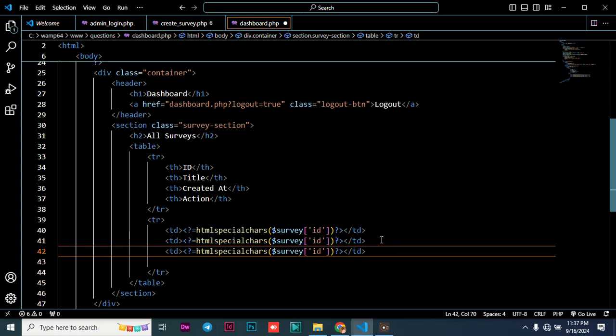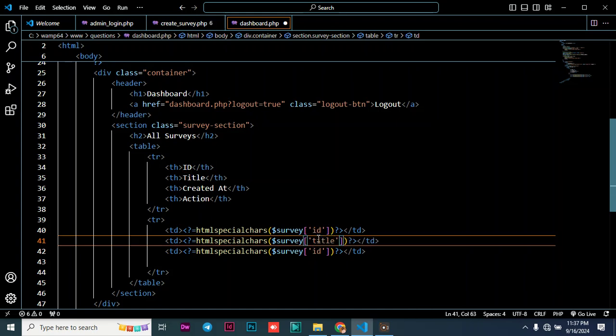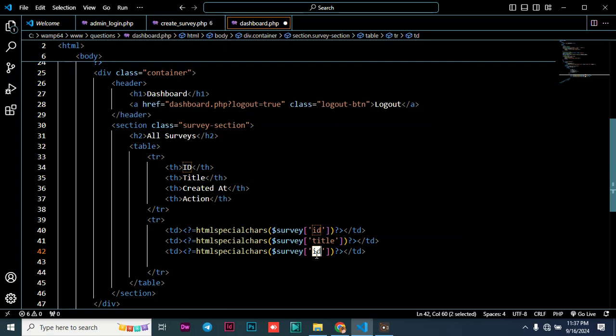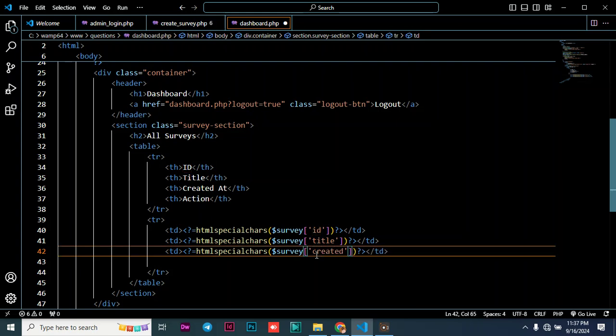So we just need two more. We're just going to change in here where we have the ID to title, and then we are also going to change here to created at. So that is it, and then we just go to the next td.